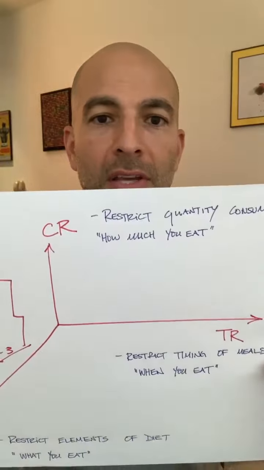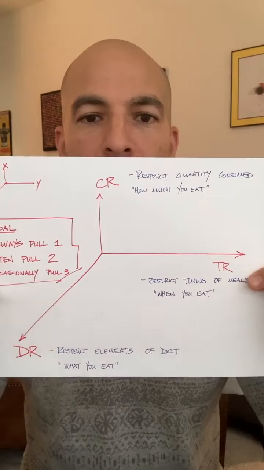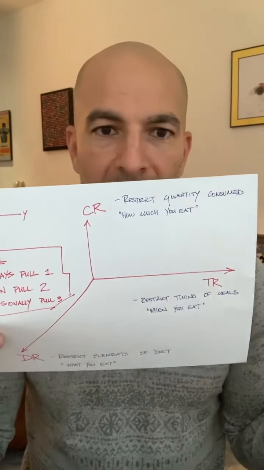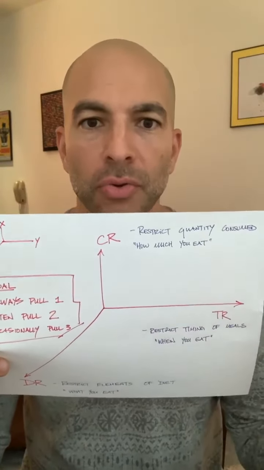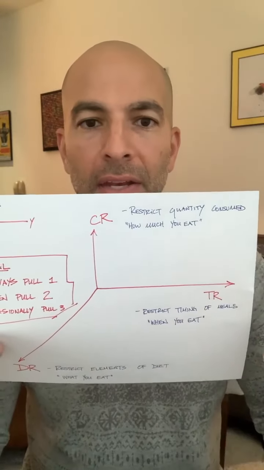So anyway, a little long video, I know, for Instagram, but nevertheless, I thought it would be helpful. This is the way to think about things in my mind, and this is how we think about it with our patients, and I hope it's helpful for you as well. But whenever somebody tells you about their new crazy fancy diet, try to anchor it to this. Is this a way to mimic TR, CR, DR? And don't be so myopic that you're only thinking about one of these things. Rather, think about how you should always be thinking about all of them and deciding on how you want to toggle your attention back and forth between them. So there you have it, the least succinct, most succinct way I could explain nutrition.